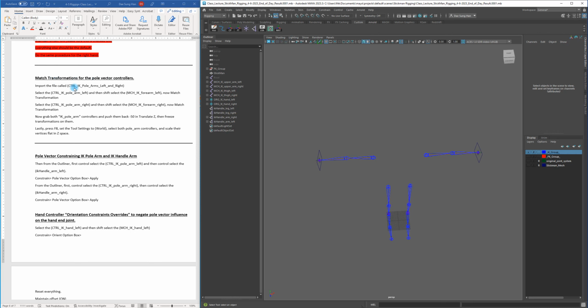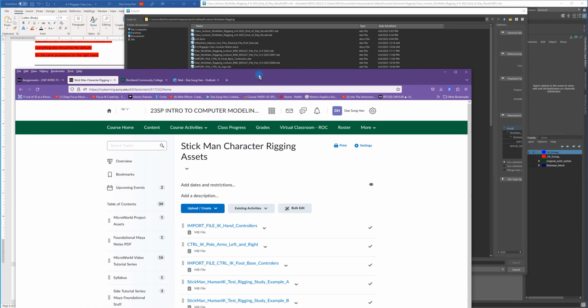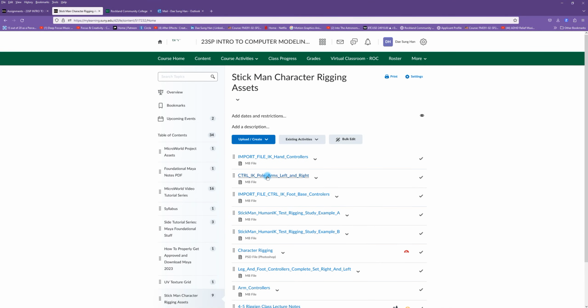Okay, import the file called CTRL IK pole arms left and right. File, import. Oh yeah, for you guys, it'll be on Brightspace. All of this is on Brightspace. I repeat, all of this is on Brightspace, which I'm gonna pull up for you. One second. All right, so here we are. IK pole arms left and right. You're gonna need that.